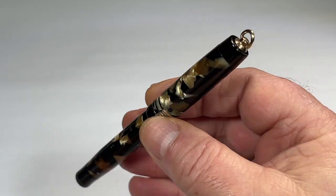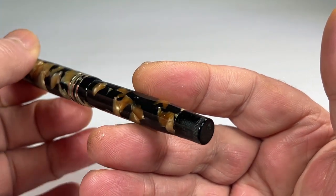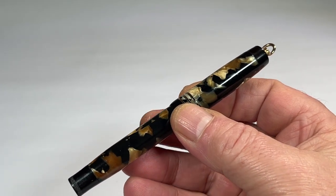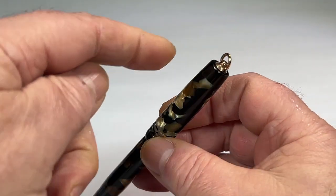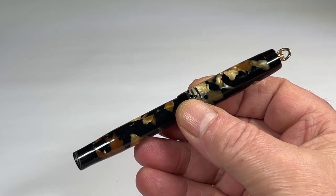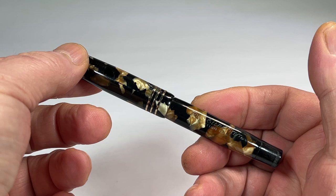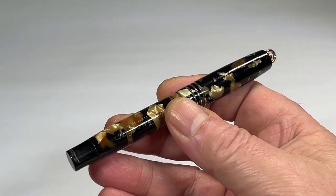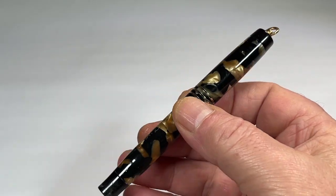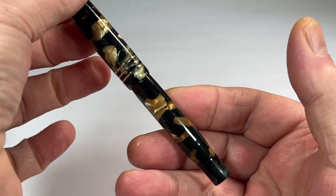As I said, 1930s, so it's near as damn it 100 years old, an antique pen. So the odd little scratch or blemish here and there, I think, can be forgiven. But all in all, it's been fully restored. We've put in a new sack. Everything has been thoroughly cleaned. The size of the pen, from the top of the ring to the bottom of the barrel, is approximately 125 millimeters capped. Around the barrel, it's a lovely chunky 12 millimeters in diameter. It looks very similar to the Parker Duofolds of that particular period. But all in all, in my opinion, it's a lovely pen.